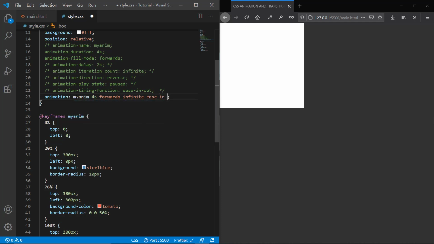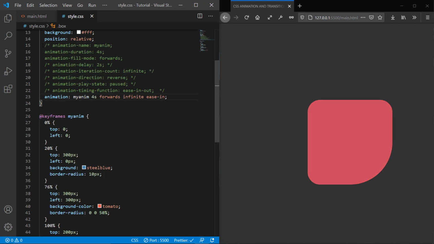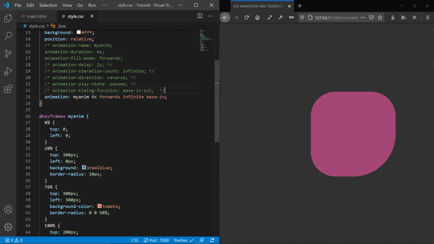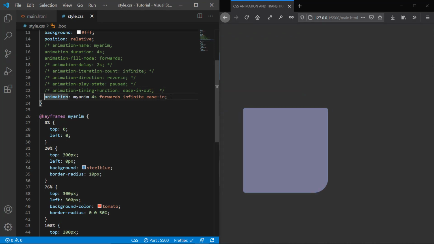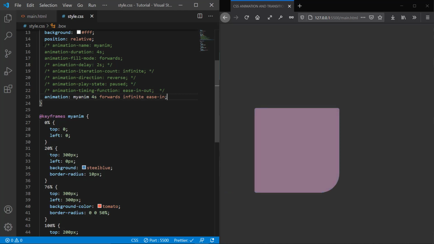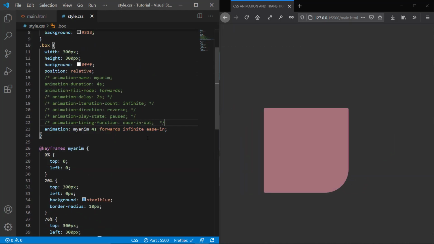All the things we have right in here we could use. Some of the properties like animation delay we could not use right in here, that would confuse our values. Okay, so now it will work the same. For your convenience, you could use all this code, but generally prefer this one line of code because it is small and says the same thing. Okay, so this is all we have in animation.